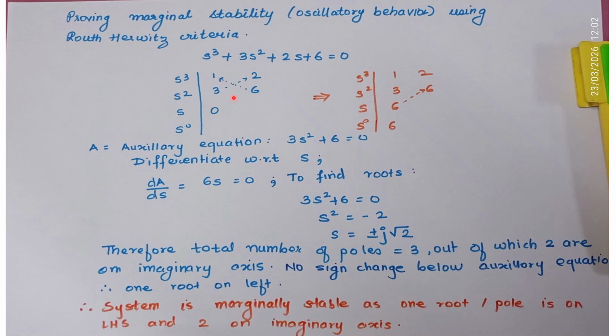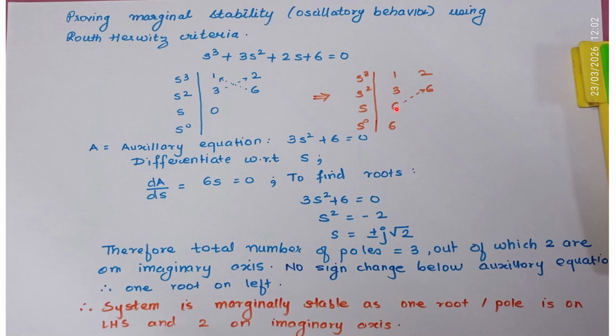Now this coefficient that you get here, you need to write in place of 0. So you will make this root table again. You write the remaining coefficients here. Instead of 0, you are going to write 6. So instead of 0, you have replaced this by 6. After replacing this by 6, you need to complete the remaining rows of the root table.